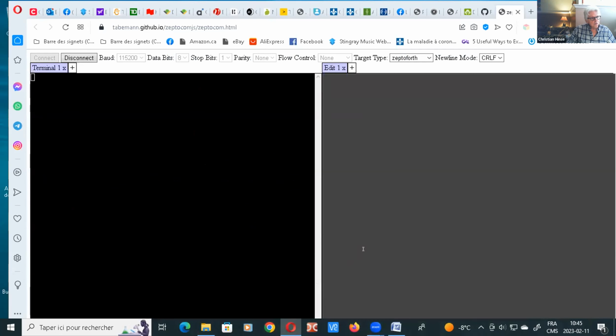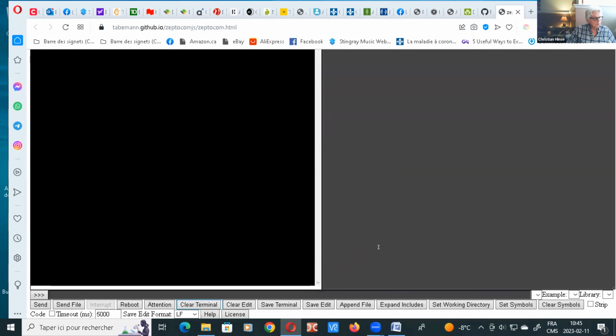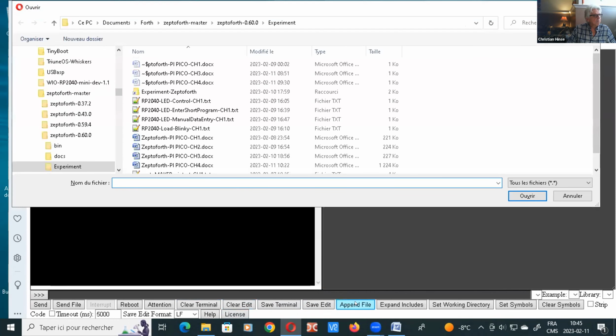Clear will clear whichever, but they're both empty right now. So the content that was in the terminal or in the editor can be saved on your disk. Append file, I couldn't figure out at first what it did, but when I read the help button, it told me it allows you to get a file in there. So if you click on it, you find something on your PC that you want to load. Like, okay, let's try this one.